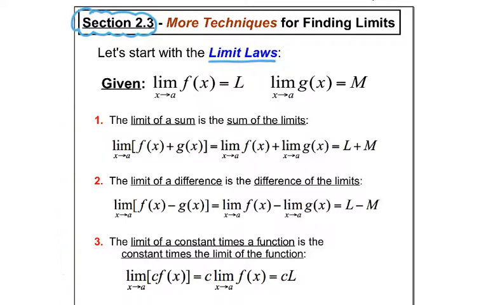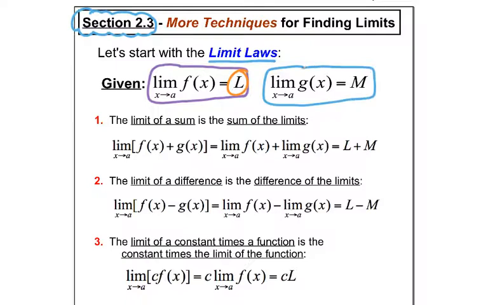Let me start first of all by saying, given the limit of the function f, as I approach the letter a, from the left and the right, is equal to the letter L. So the limit of this function as I approach a from both sides is some y value, some number L. And vice versa, the limit of a different function, g of x, as I approach the same letter a, from the left and the right, would be the y value m. All right, that's just the given. So I have two limits of two functions here.